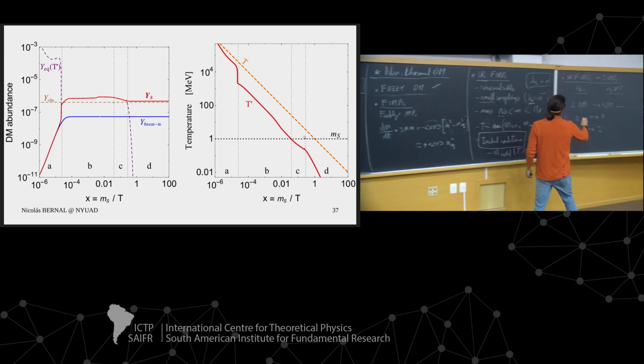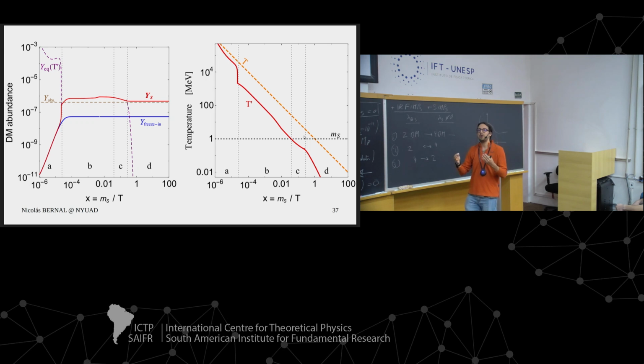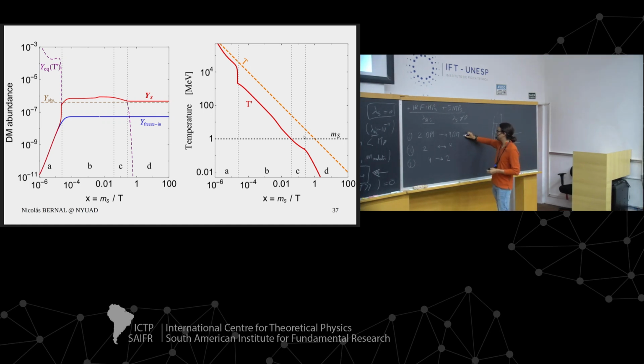So 4 to 2 will be very suppressed because you have very few dark matter particles. So you can have the 2 to 4, but 4 to 2 is very suppressed because you don't have enough. So at the very beginning, you only have this reaction in place. Very fast you thermalize, and you have both happen at the same rate. But at the very beginning, you have only this, then you thermalize, you have both, then it becomes non-relativistic, and you can only have this one.